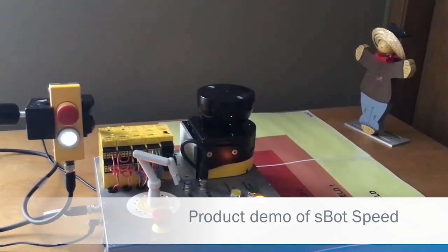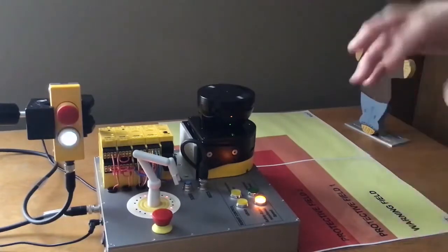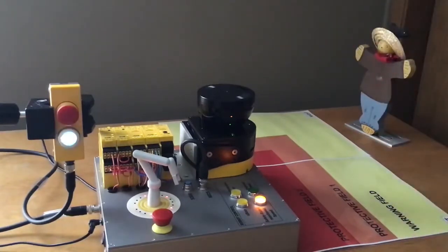Today we're going to be talking about an sBot. So what is an sBot? An sBot is a safety robotic area protection kit. It combines a bunch of our technology into a comprehensive safety robotic kit.